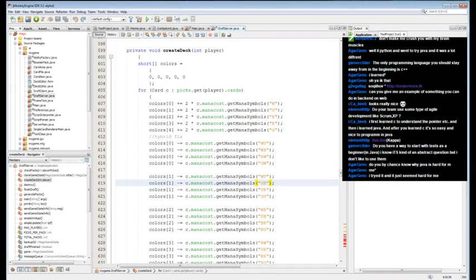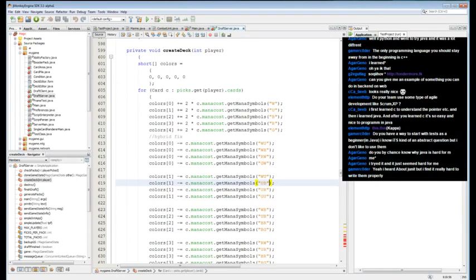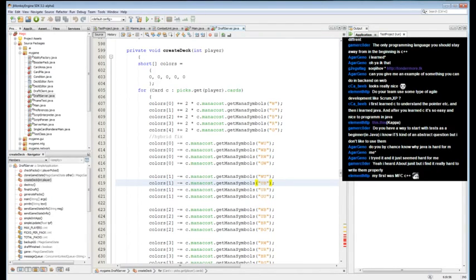Gamer Coder, I still don't know what you mean by do you have a way to start with tests if you're a beginner? Really hard to write JUnits properly. Ah, I see. I should have streamed when I made you do the pass the tests exercise, AJ. Do you remember that? Yeah, I should have streamed it. Basically, I had a bunch of tests that I wrote where he had to do some pretty simple things. And I said, all you have to do is pass the tests. And for some of them, he did pretty good. He passed the tests. And for other ones, he was having a hard time.